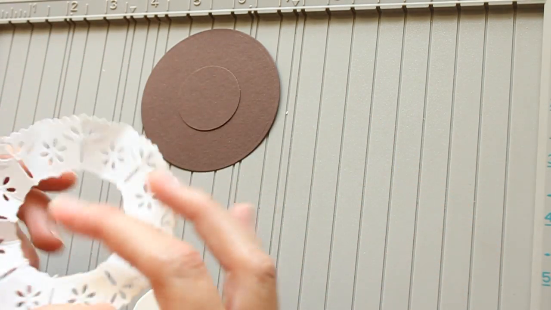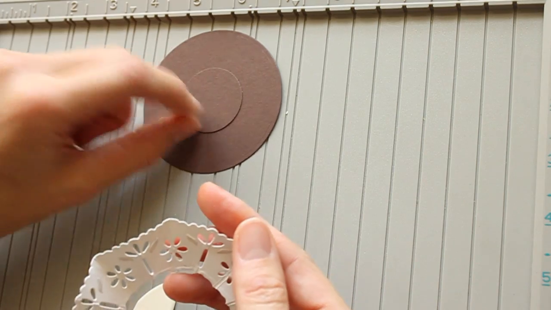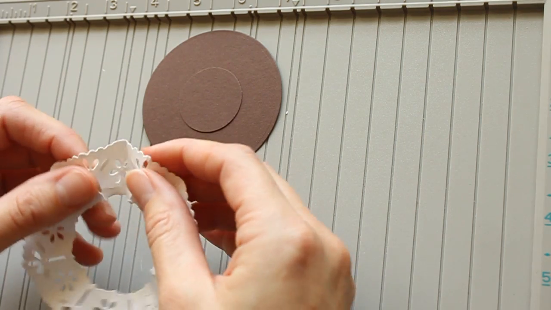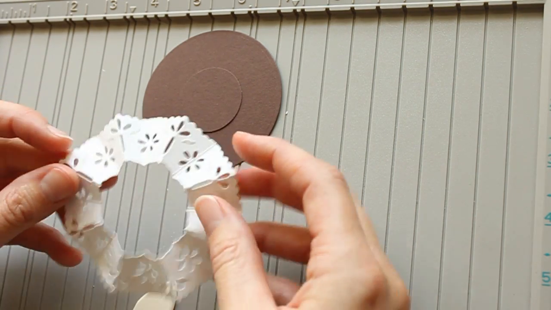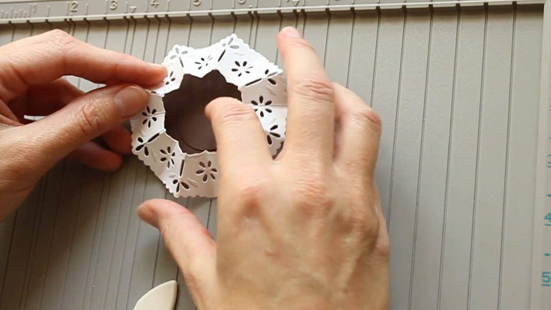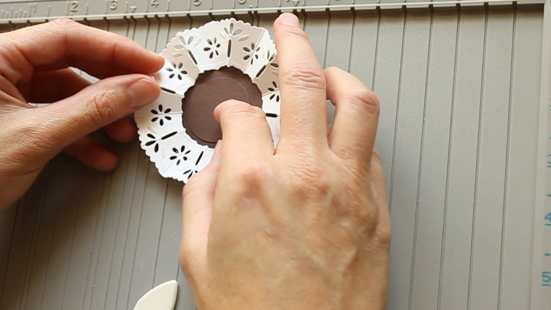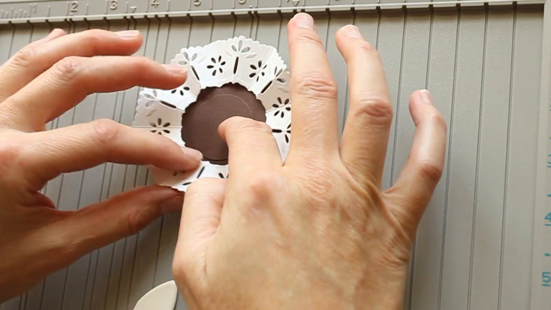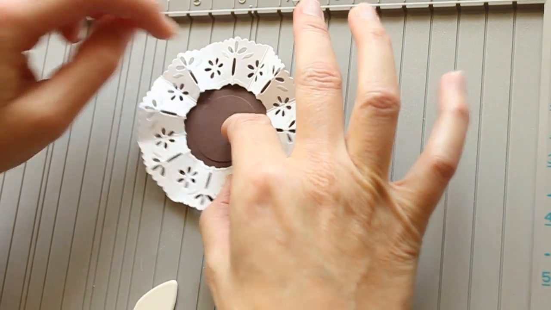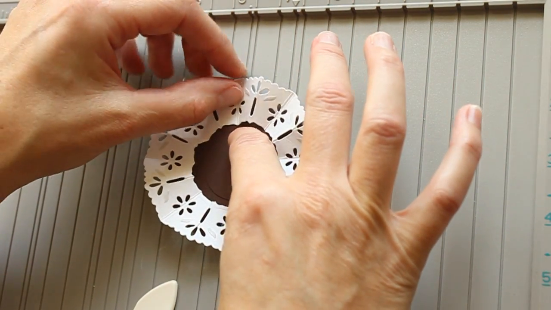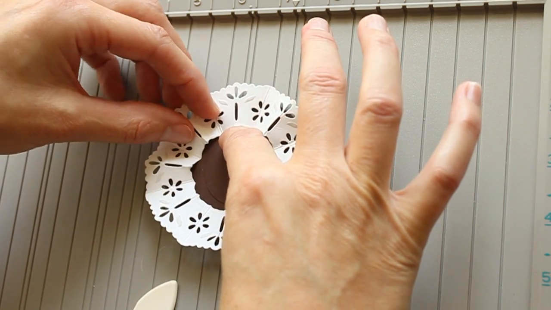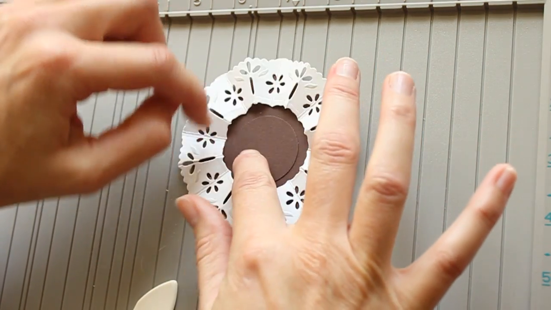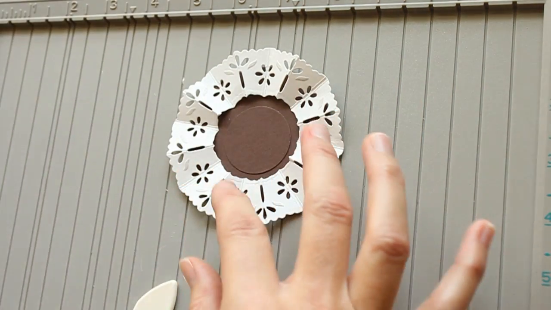Now I cut a bigger circle already with nest abilities and added a 1 3 8 punch out. You don't have to do that, but it shows you where the center is. Then you press down your folded circle. Center it around the punch dot circle or just eyeball it. I'm not really good at eyeballing, so that's why I did this.